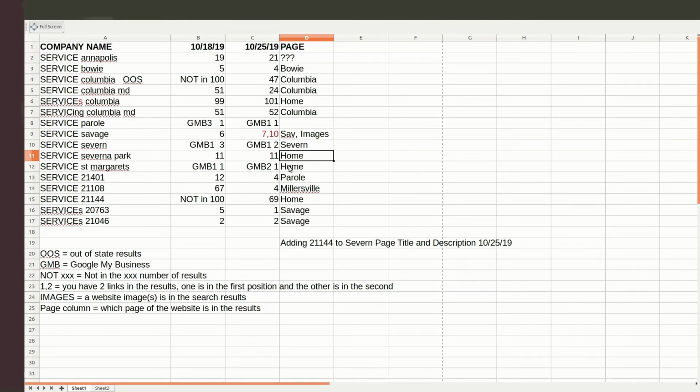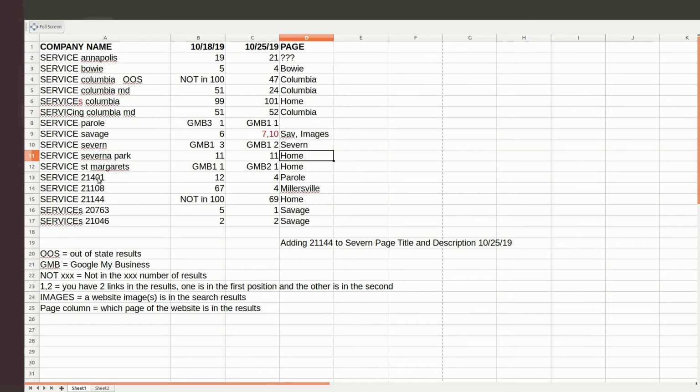Margaret's, seeing the home page, although it really ranks well, right? If we're talking about spending money wisely for the business owner, we probably don't want to put much time into this. Why? Well, because we're already ranking so high for it, right? Let's put our money into these other problem pages. Now, let's go into a little bit about the given service and putting the zip code after it.